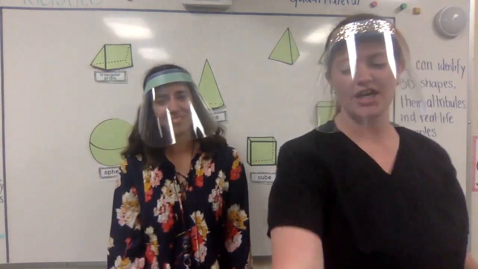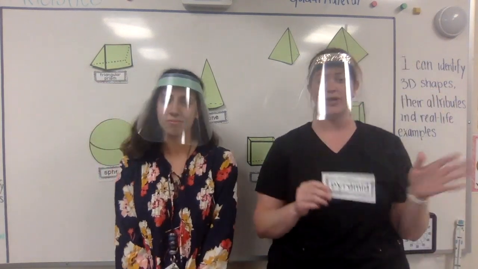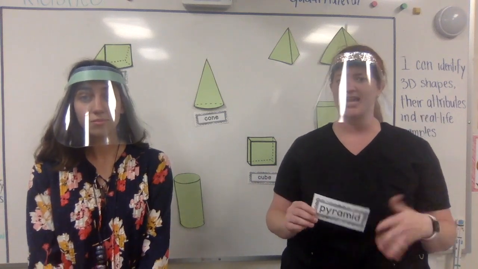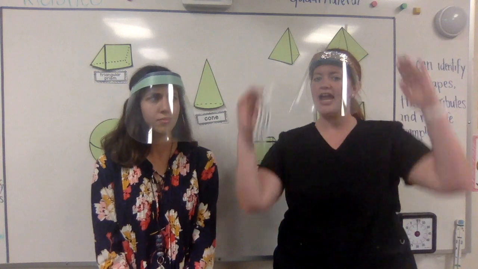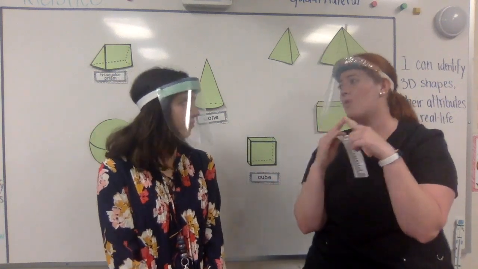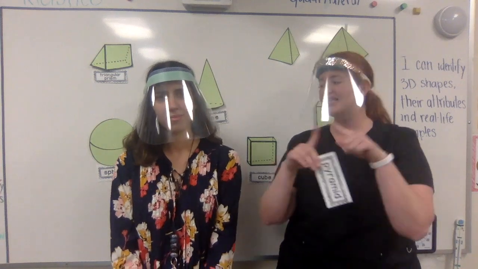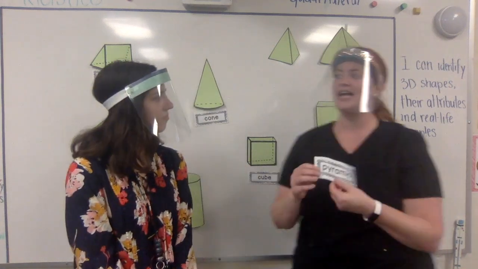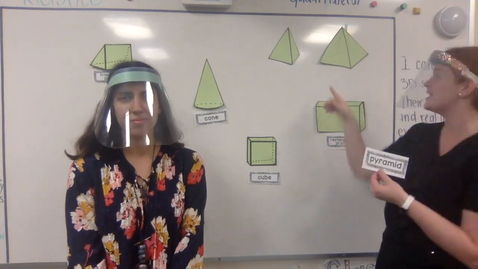Okay, our next card says pyramid. Now, Miss Lustico, I know we learned about a square or a rectangular pyramid and a triangular pyramid. And they're pretty similar because they had a base and then they had triangle faces that came up to a point. And we are going to call that one a vertex. Multiple would be vertices because that has the edges that are coming together. But they're different because this I know is a square or a rectangular pyramid because of the base.